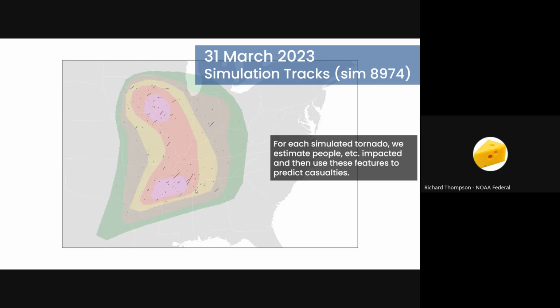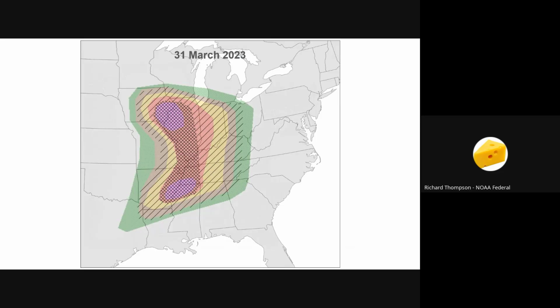So what you can do is, if you come up with an estimate of one possible outcome, you can take every one of these tornado tracks, and you also have the underlying population density and the structural information, so you can actually estimate the impacts, the damage, and the potential societal impacts of each of the tornadoes, and then we can come up with statistical distributions. So here's the conditional intensity outlook for that event, or a reasonably good version of that outlook.